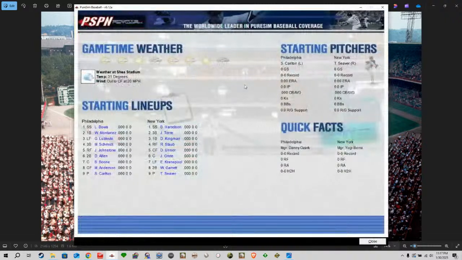All right, looking at our starting lineups first for Philadelphia. Shortstop, leading off, Larry Bowa, batting second and first base, Willie Montanez, batting third and left field, Greg Luzinski, batting fourth at third base, Mike Schmidt, batting fifth, right field, Jay Johnstone, batting sixth, the second base, Dick Allen. Batting seventh and catching, Bob Boone. And batting eighth in center field, Mike Anderson.